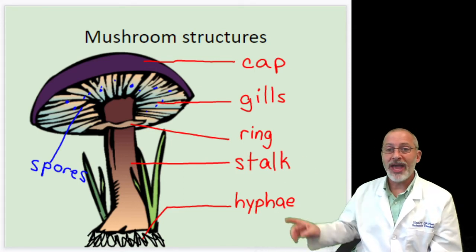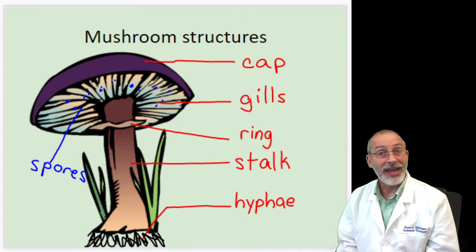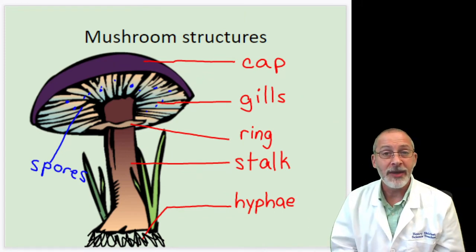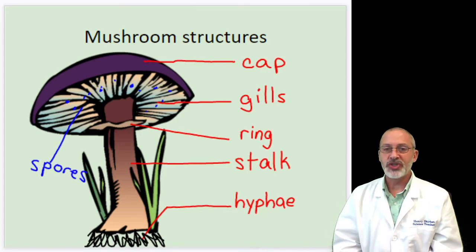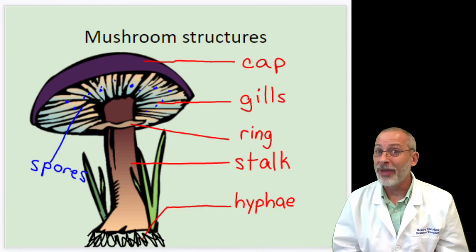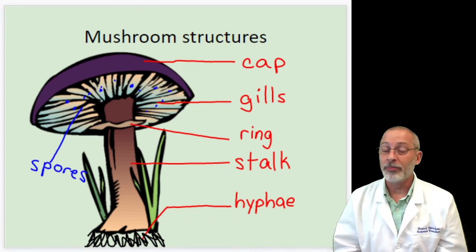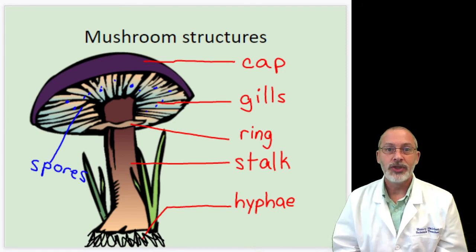So make sure you have all of these different structures identified on your diagram in your book. You might see something like this on this week's quiz. Hint, hint. So study. It is not a stem. It is a stalk. Remember, mushrooms are not plants. They are a completely different species and organism altogether.